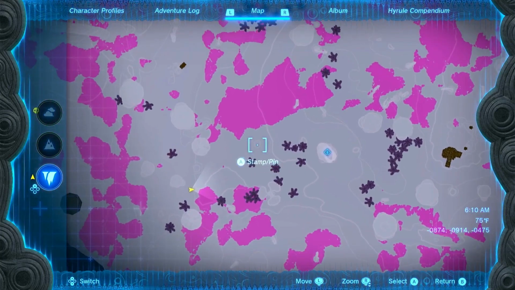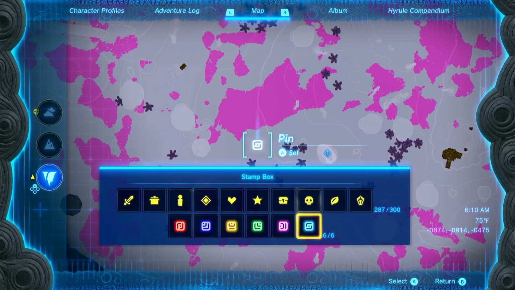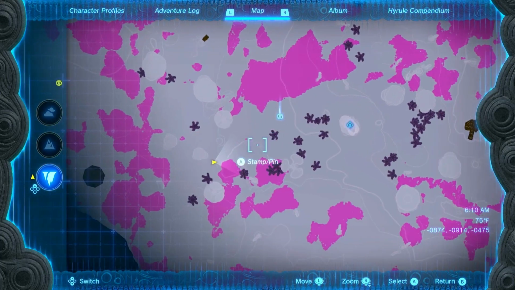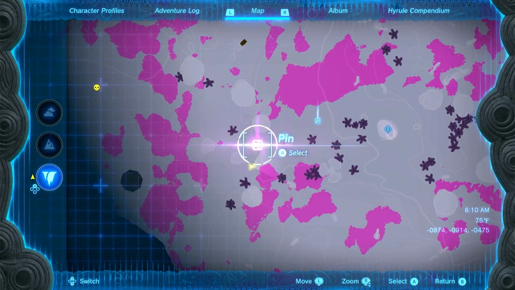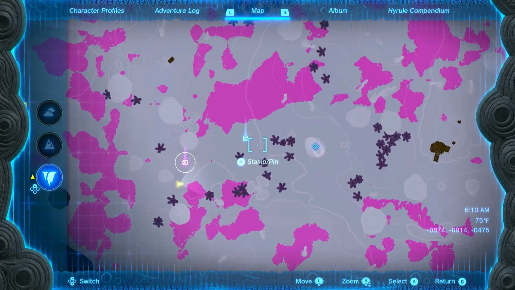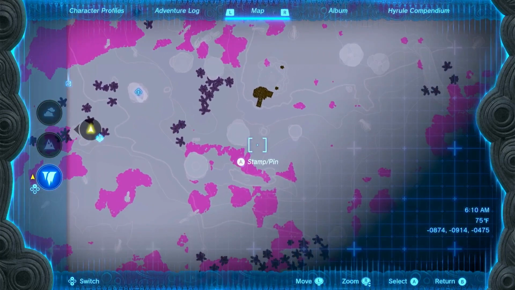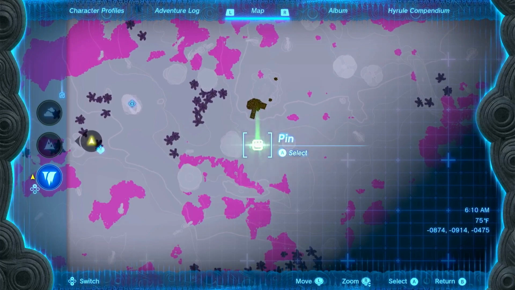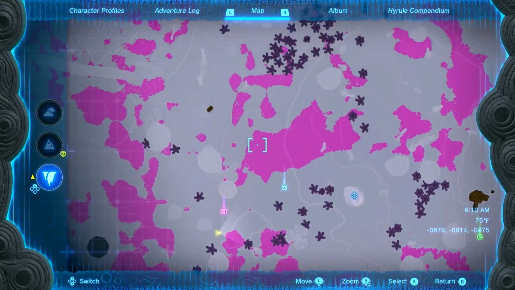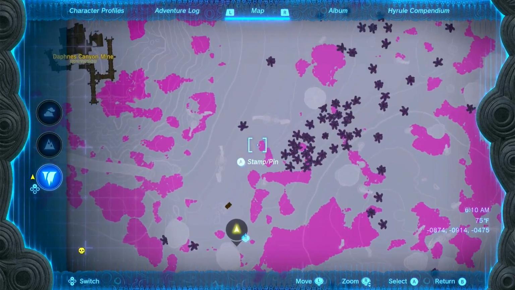This right here is a good candidate for a stanchion. You can actually see these things on the map. And there's another one right next to me, as you can see. It might not always be, but it's definitely a good candidate and worth your time to go search. So there's another one right there. Again, you can actually see these things on the map. Here's another one.